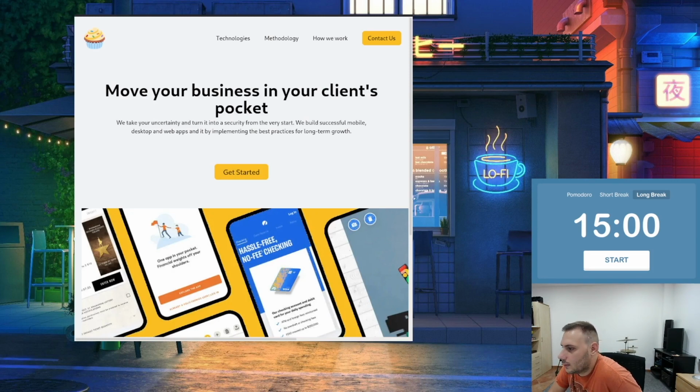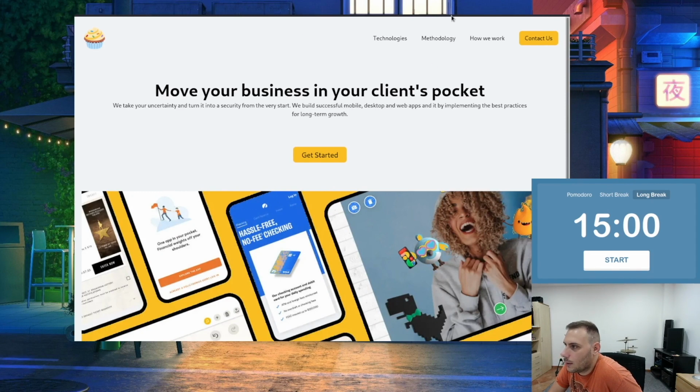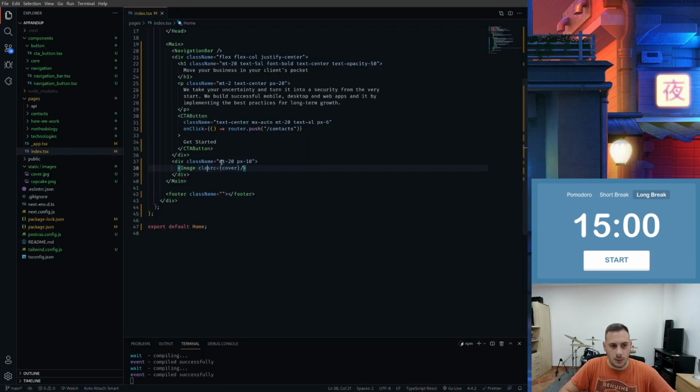Okay, here it is. The problem here is that the image is really large and it has a fixed size, and we don't want that. Let's see if the rounded edges work on here. Yes, they do. Okay. They do. Just the margin, for some reason, doesn't.